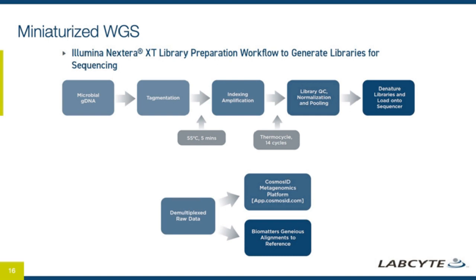For this experiment, we chose to analyze the data in two main ways. One is a very old school, low throughput, traditional alignment to the reference genome using Biomatters' Geneious software, and the other was to upload our raw data to the CosmosID Metagenomics platform. And I just have to say that the CosmosID Metagenomics platform was able to quickly analyze all of our data, all the replicates, in 30 minutes, whereas, as many of you know, manual alignments to the reference of each replicate can be very compute intensive, especially if the user does not have the proper equipment.